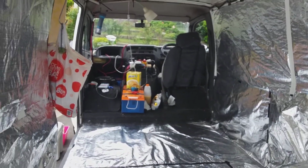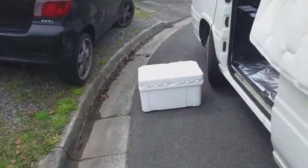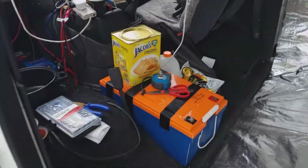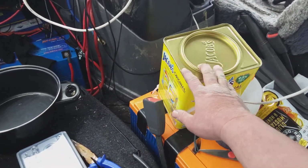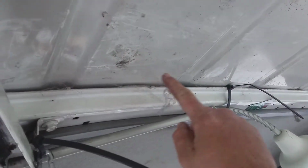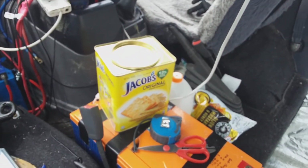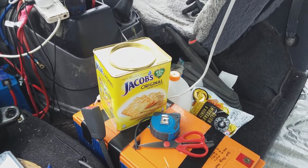Oh, and that tin of biscuits. Let's take a look at a tin of biscuits. Now, I'm not actually partial to biscuits, but I bought the tin for the tin. This tin is going to go through here, right at this spot, where I'm going to cut out a hole. I'm going to use the tin as a chimney until I can install the wood heater system.